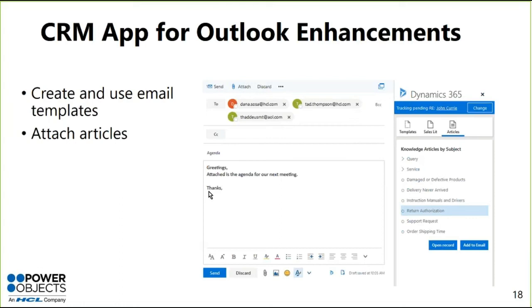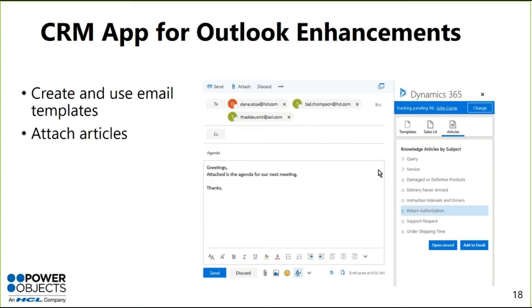In addition now, we can use email templates. We've always been able to do that. And then sales literature and articles, not just the old way through the client, but here through this app for Outlook. And again, that's available in Outlook for the web and for mobile web. Just a caveat there, the mobile web interface is only available for Dynamics 365 Online. All of the other interfaces are available whether your Dynamics is online or on premises, and in any of those circumstances, it doesn't matter which Exchange is. All hybrid configurations are now supported as of that December 2016 update of Dynamics 365.